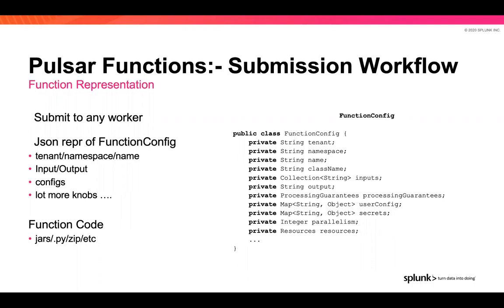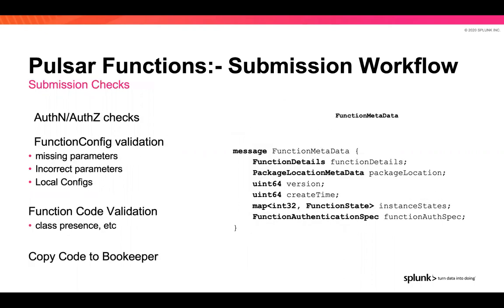We support either one. And then along with this configuration, obviously you have to supply the function code itself, right? That would be a jar file, the Python file, the zip file that includes not only the source code, but any dependent libraries as well. So if you wanted to do something like a machine learning function that does some sentiment analysis, for example, you can upload your Python files and all the different libraries and models associated with that and put it in one bundle, and that has to be deployed as well. That's what gets submitted to a Pulsar function.